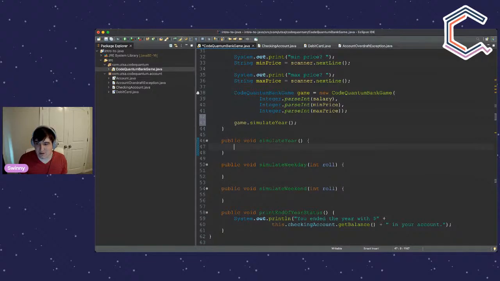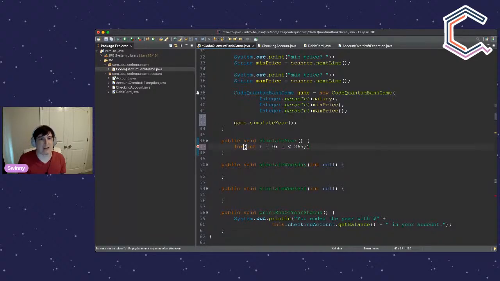So in order to keep this short, we'll write an abbreviated version of this over here. We're going to make a for loop, and a for loop is a way to loop through something with a counter. Inside of the parentheses, we're going to make our counter. Usually you'll see i as the variable for the counter. It starts out with an initialization of i equals 0. Then we can say loop until i is less than 365.